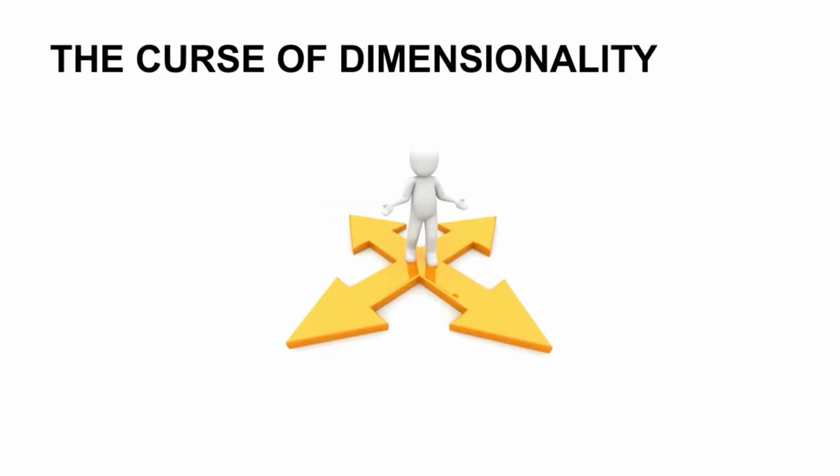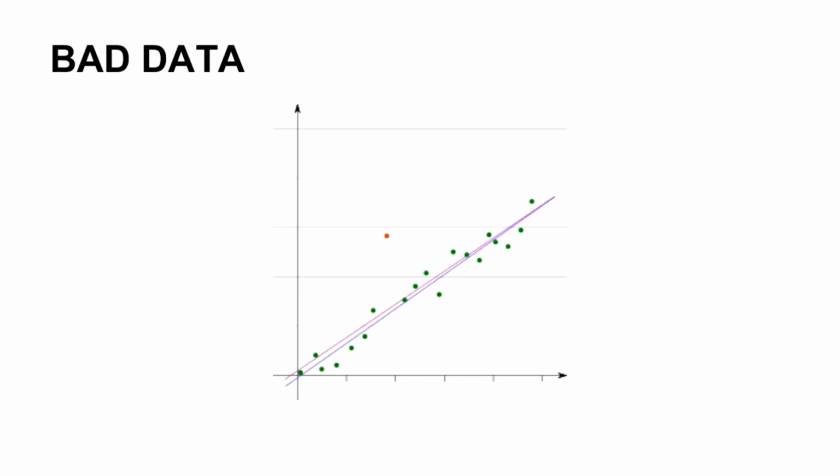You also want to avoid something called the curse of dimensionality, and this occurs when you have not enough data for the number of variables you have. So you may have 1,000 different variables that all lead up to one target variable, and you may not have enough data. The cure for that is to get more data or to drop variables that are uncorrelated with your target variable. Bad data is another possible concern.